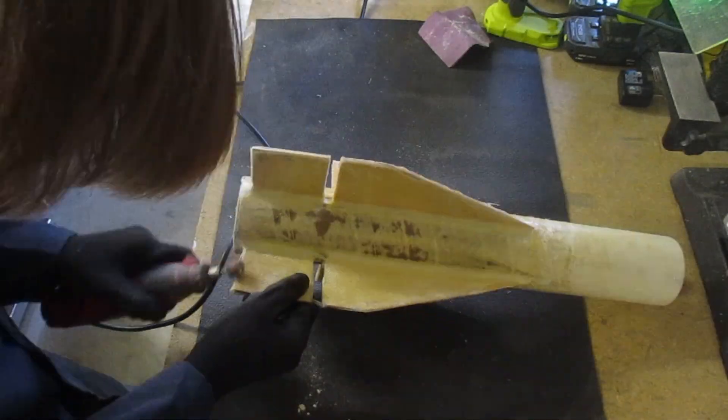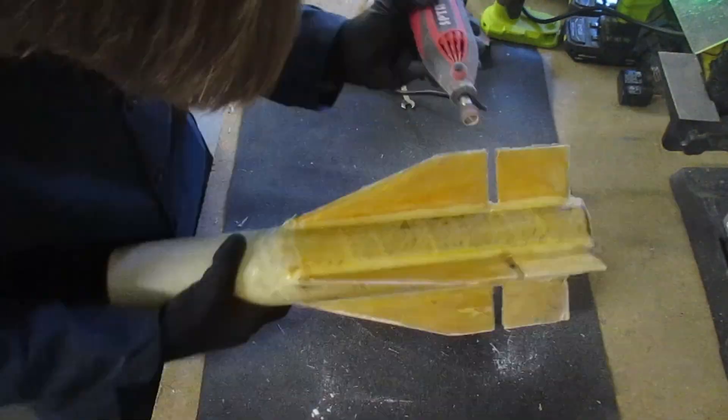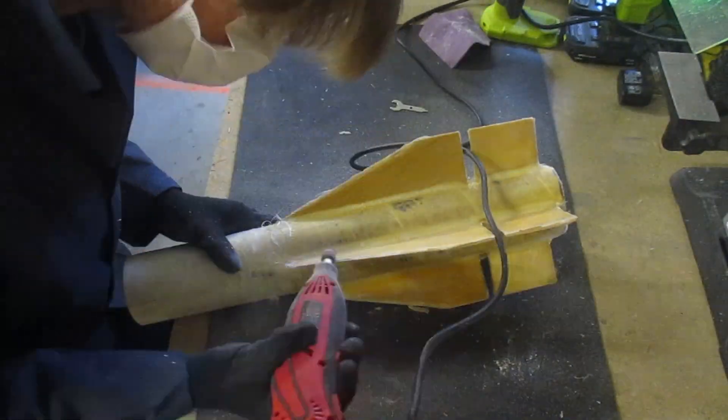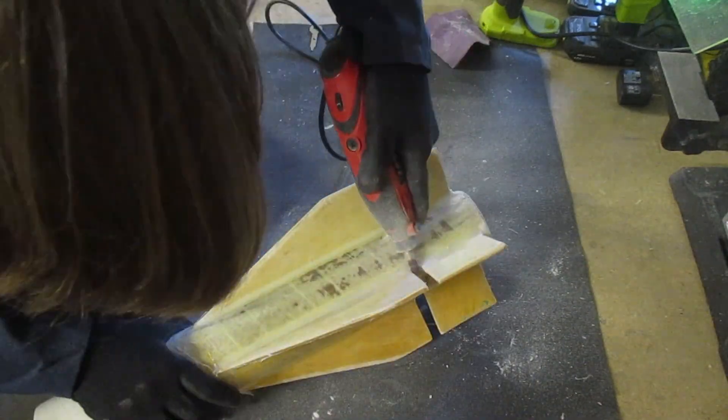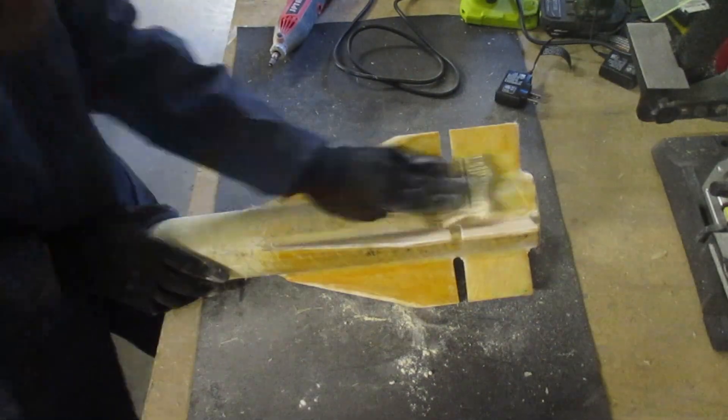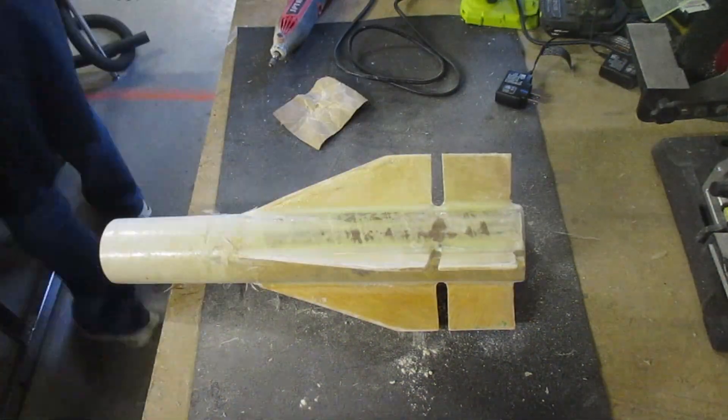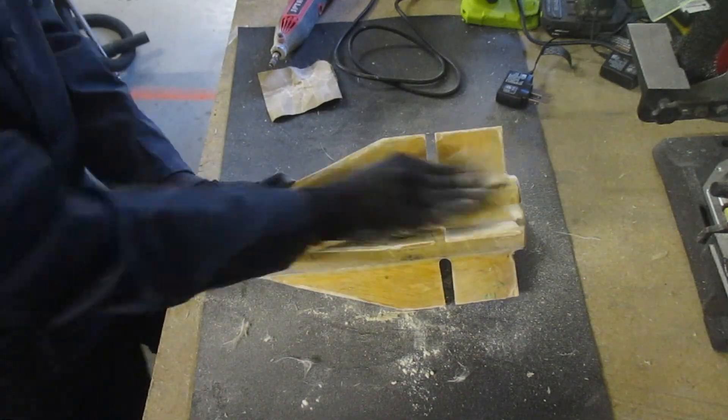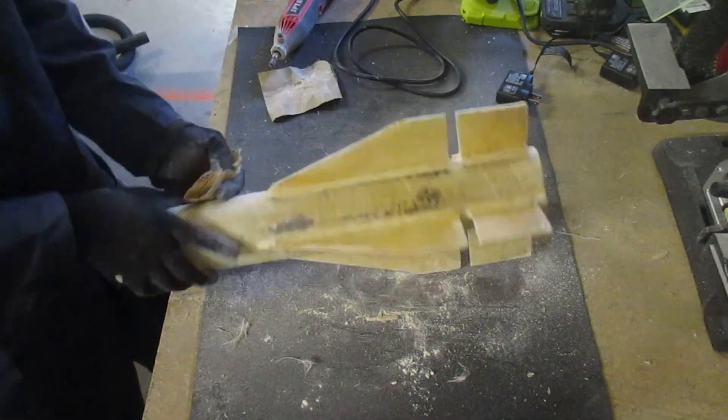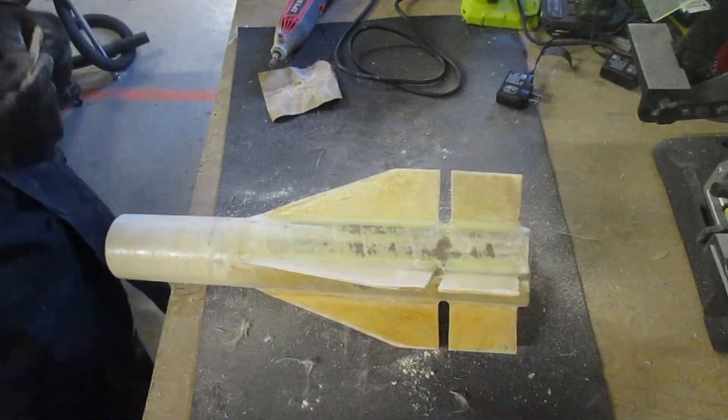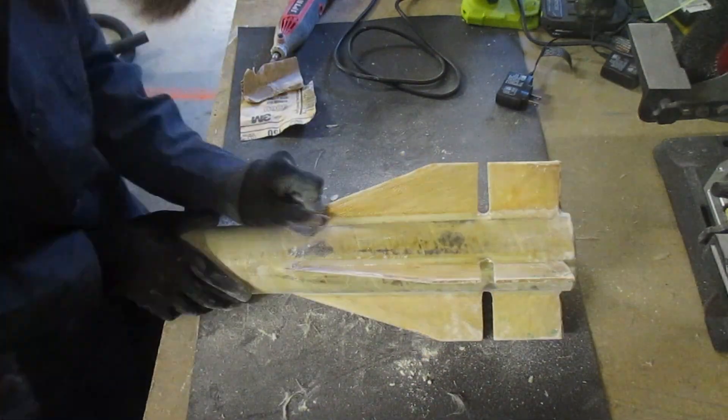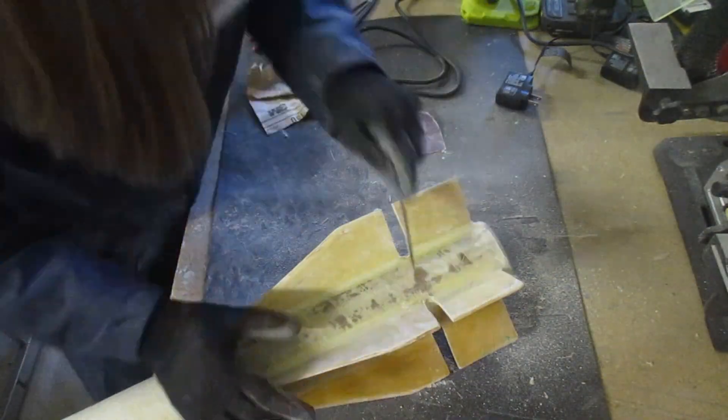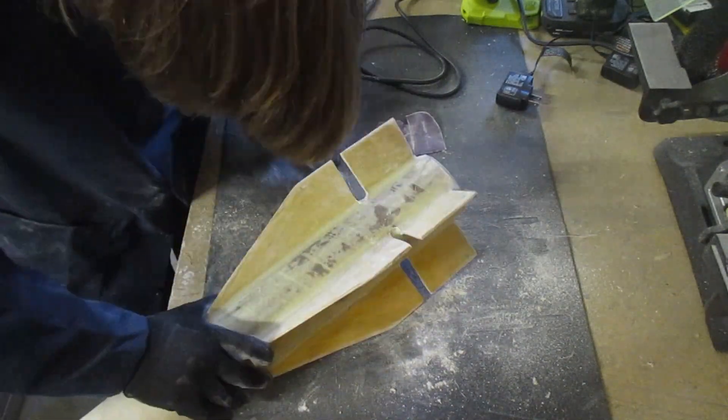After the fiberglass layup had fully cured, I took it to the lab. With proper equipment, you need gloves and a mask and glasses, because this is fiberglass and the fibers are very dangerous. You do not want to breathe them. I also had fans running and the door opened so that there was plenty of ventilation. What I did was I took the Dremel to start doing the rough shapes, and then when I was happy with that, I went back with hand sanding and I sanded it more. Almost as much as I did beforehand before the fiberglass, but not quite. You still want to sand it quite a lot, but you don't want to sand it too much because that ends up cutting into the fibers of the fiberglass and weakening its structural integrity.